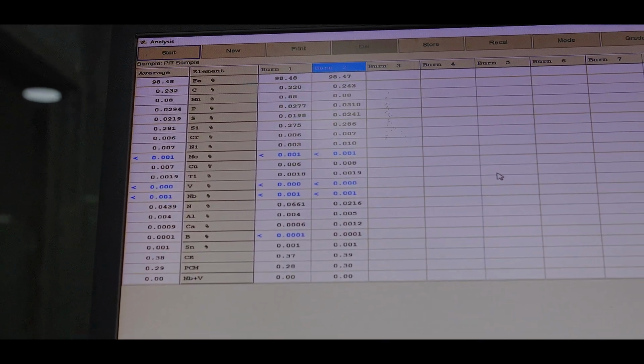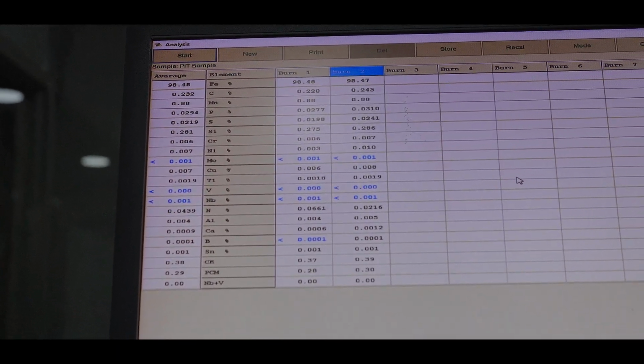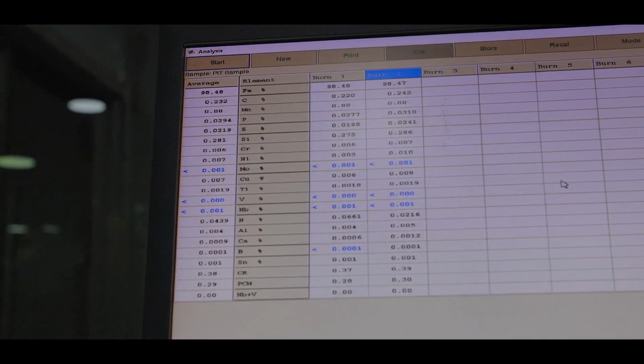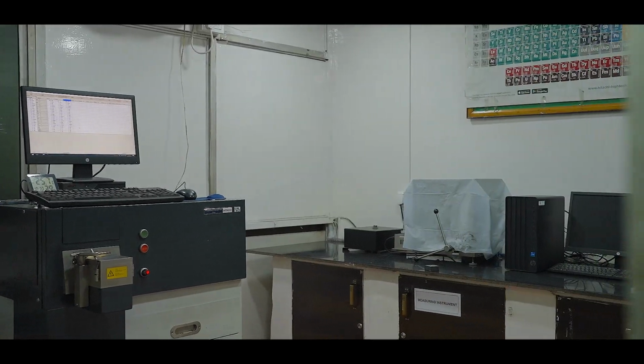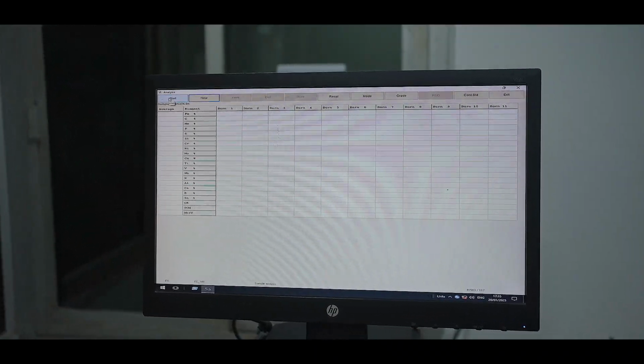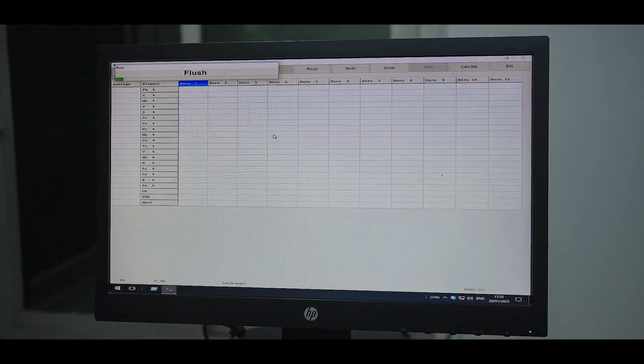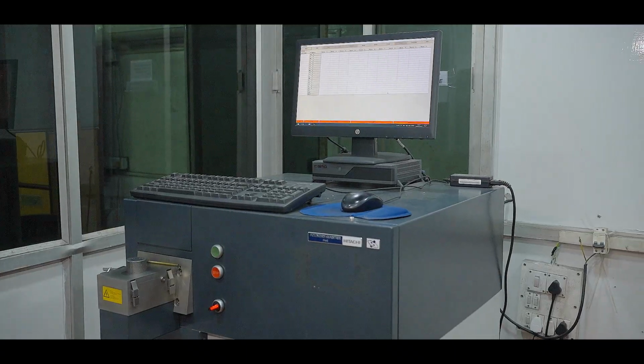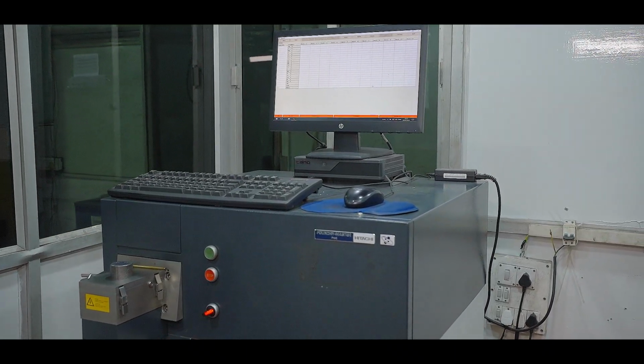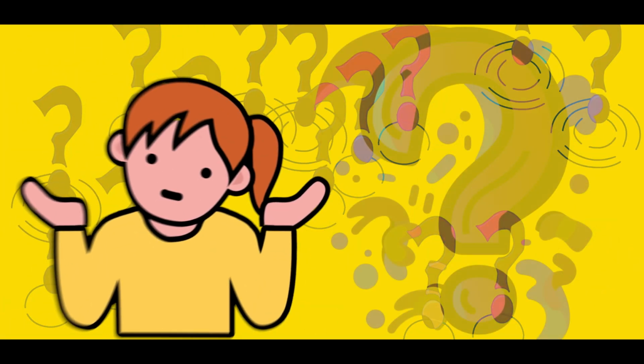Once the chemical composition is determined, the results are compared with the requirements specified in the relevant standards. These results are then recorded and reported using LIMS software, providing a detailed record of the chemical parameters for quality assurance and compliance. Let us dive into some interesting facts in the form of question and answers.